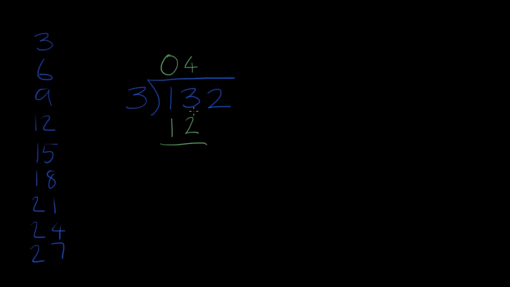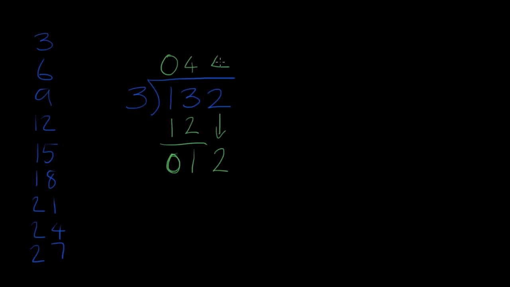What this enables us to do is do a little subtraction calculation to work out the remainder when we put 4 3's into 13, so that we can use it for the next step in conjunction with this 2 here. So let's take the 12 away from 13. So 3 take away 2 is 1, and 1 take away 1 is of course 0. So now all we need to do is move this 2 down, and that will give us 12. And we need to look over here and find out how many times 3 will fit into 12. So 1, 2, 3, 4 times.